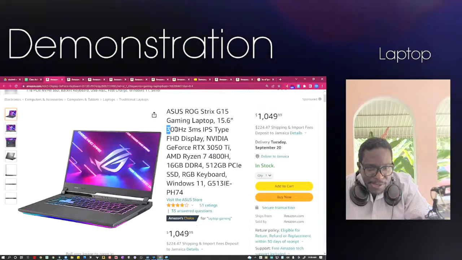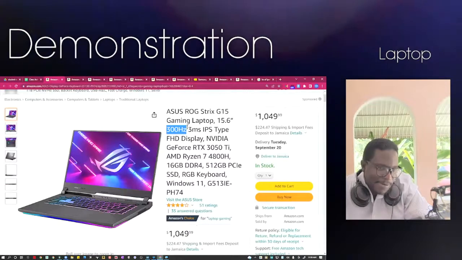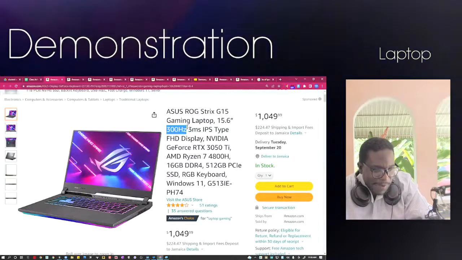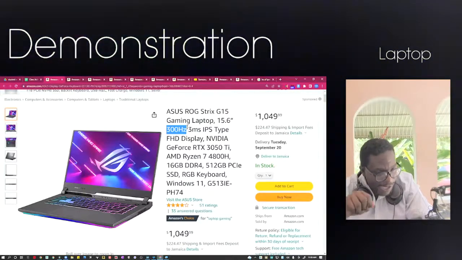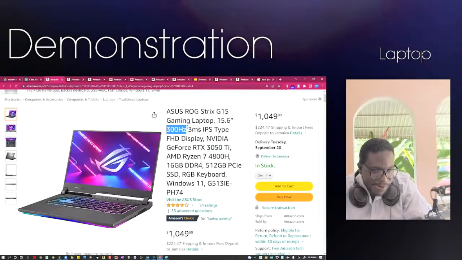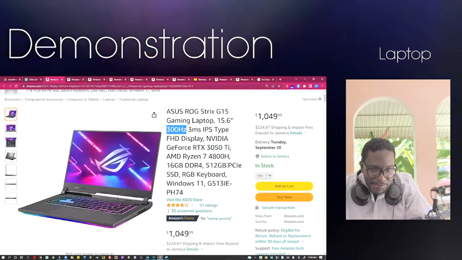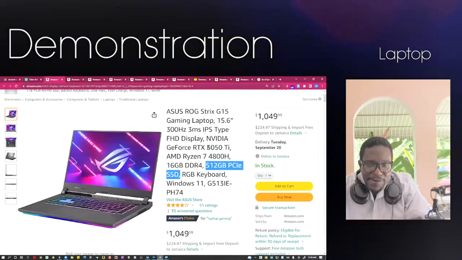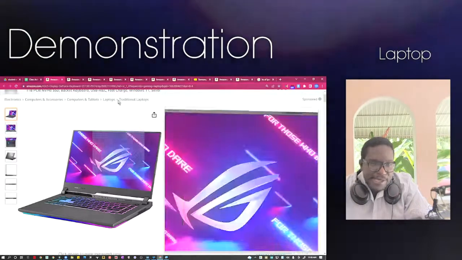300 hertz. I mean, as we realize, it doesn't really affect us. But if you are going to hook a drawing tablet to this, yeah, it would feel very fluid, right? We have the PCIe SSD, 512 gigabytes of it. And we have a 3050 Ti.